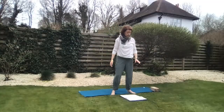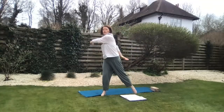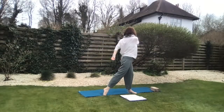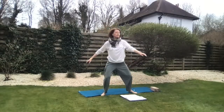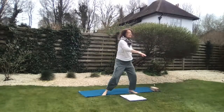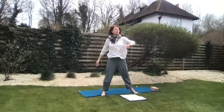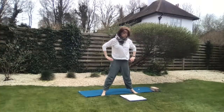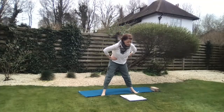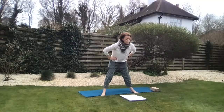And then taking the feet a little wider. We're just going to swing from side to side. You might tap yourself on the back, but really let your head go. Follow your eyes behind you. So just coming to a still place now, bringing the hands to the hips. I'm going to invite you to lean forward. Come back up.